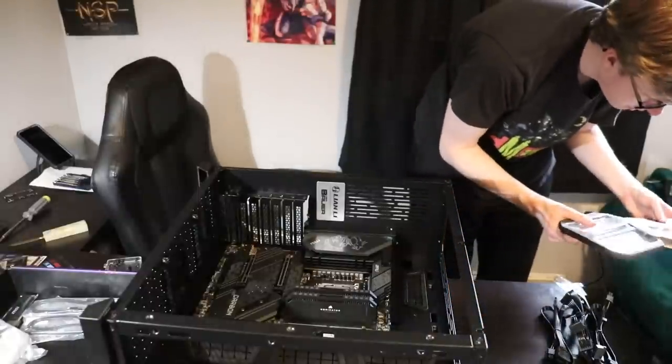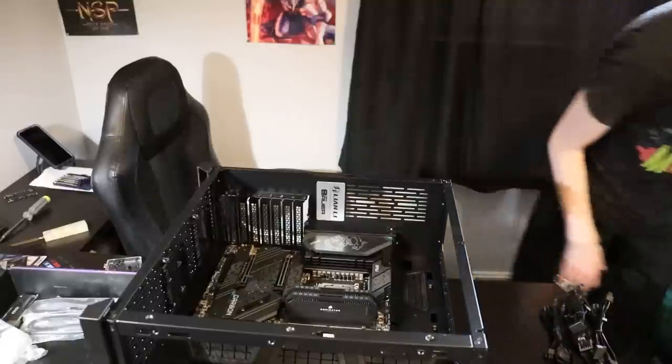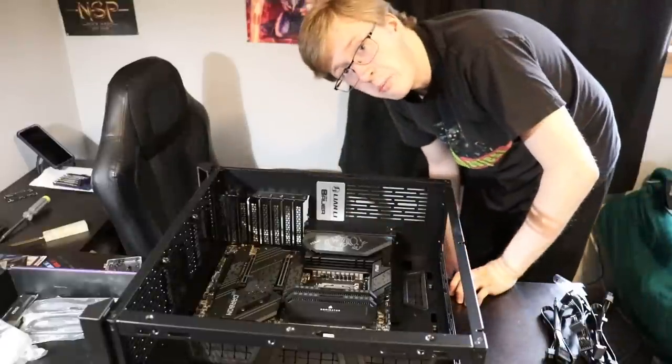Yeah, let me put this back. Whatever, I'll deal with it later. This room is just becoming a pile of cardboard.